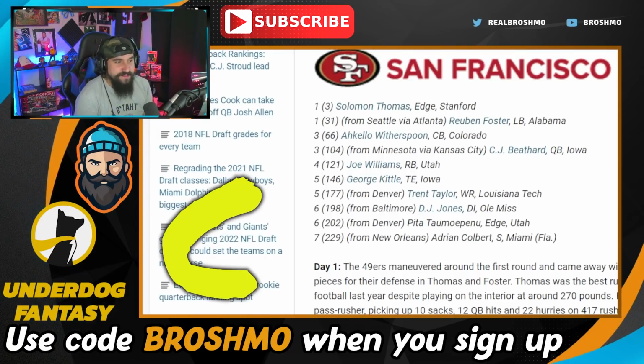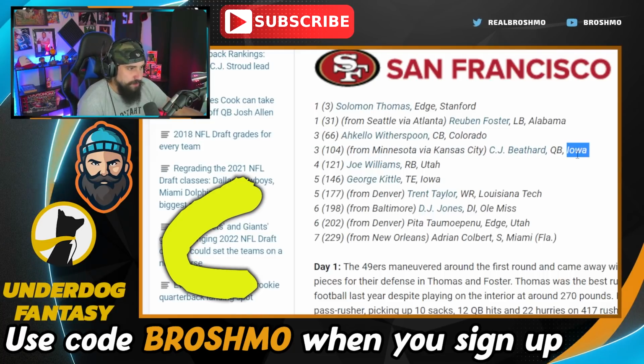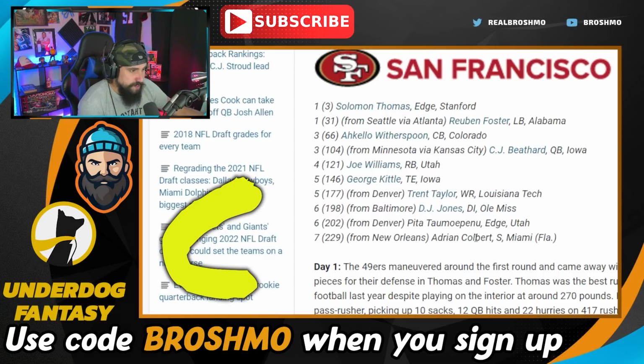Like, he legit saves this class, because I'm not going wild about a slot corner that struggled with injuries. I'm not going wild about a backup quarterback that ain't even with the roster anymore. Trent Taylor ends up being bad. Adrian Colbert actually sticks with the roster for quite some time, gets significant playing time. DJ Jones ends up being a really good player. Like, they hit on those day 3 picks.